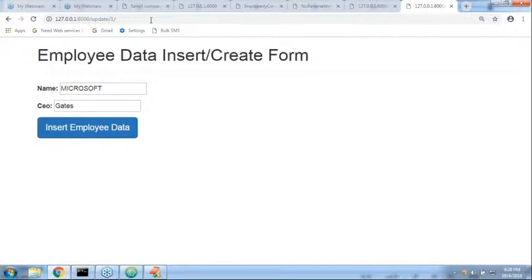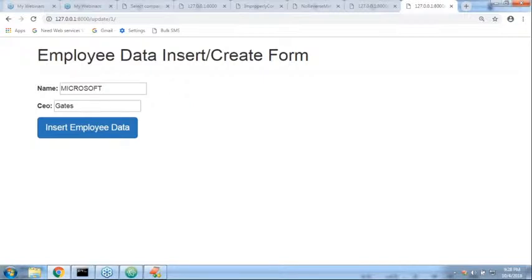Have you remembered? For update also, for insert employee, have you remembered the form company underscore form.html? It is going to consider company underscore form.html. Take very special care.